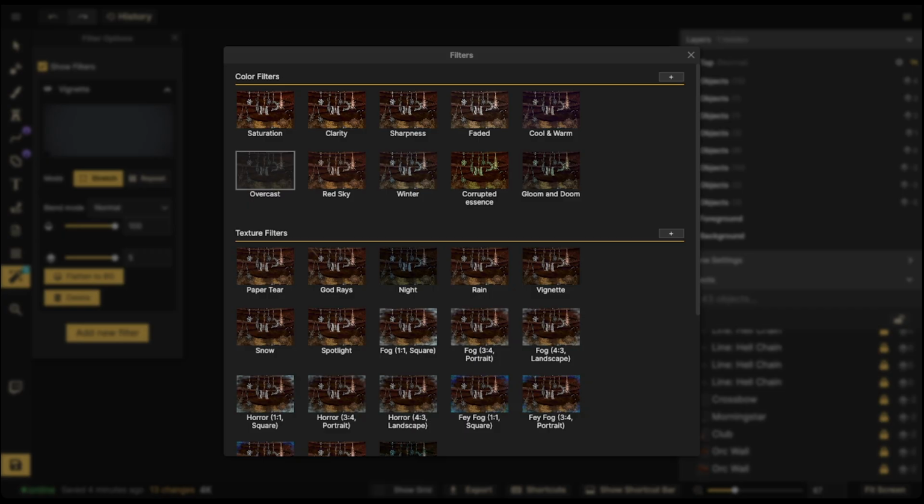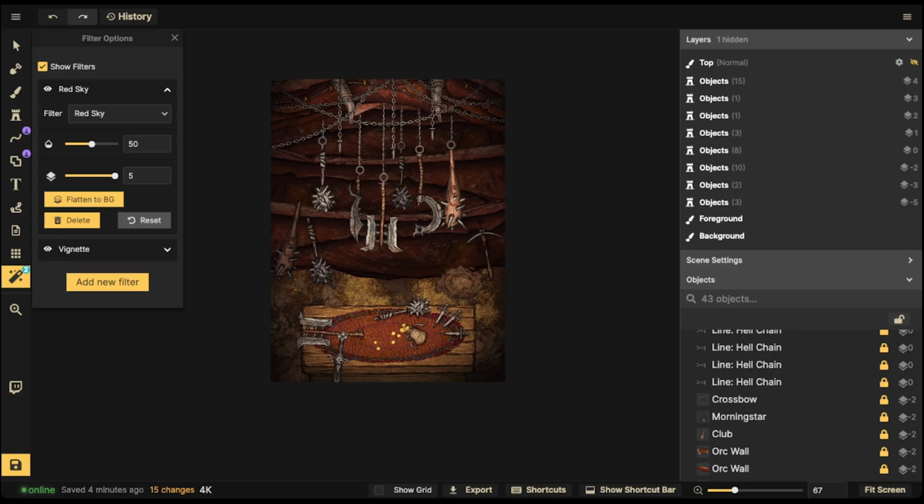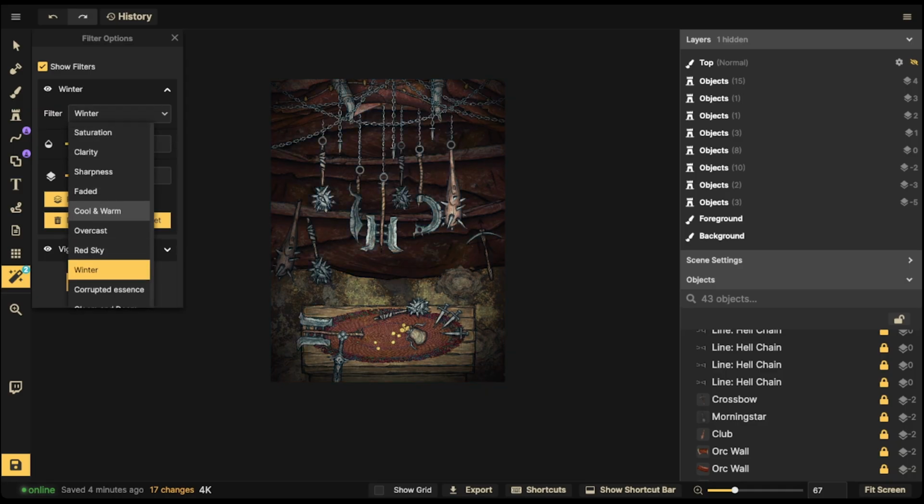The next thing I'll add is a color filter that works best for the map I'm making. You'll notice that there's a lot of reds in the map, so a red sky filter might work well here. If I turn it off, you see what it looks like, but when I add a red filter, it adds a little bit more red, giving it a little more feel, right? It suits it well. For instance, if you were making an ocean scene, you might want to consider something like winter or overcast, right? So when you're choosing a color filter, it really depends on the theme. It's orc, I have a bunch of red stuff, add a red sky filter. That works best, I feel, in this scenario.